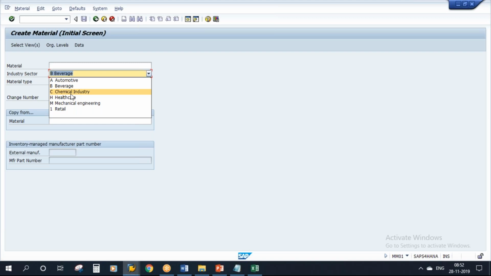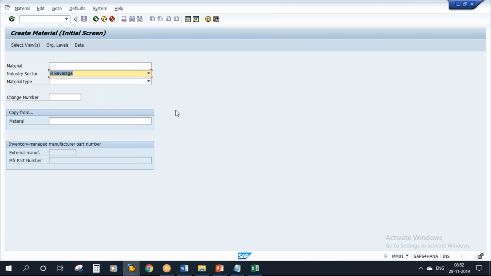Again, that will be done by MMT. You will not be doing it in real time. All the material master configuration will be done by MMT. The reason is the material master is used by all the departments, not only by PP. So you will not be doing the configuration or backend settings. As of now, I'll select P. Here how many are showing? 1, 2, 3, 4, 5, 6. Here it is showing only 6. If you want to add any new one, you can add it in the backend. That will be done by MMT.